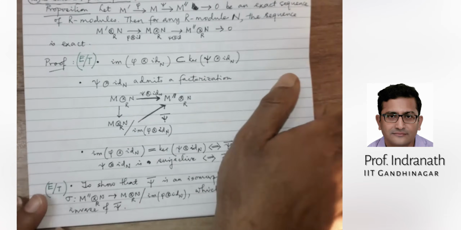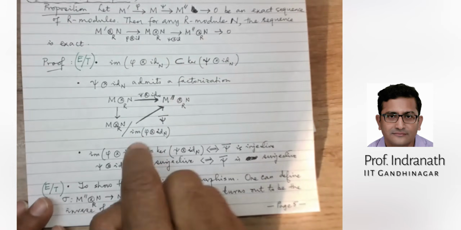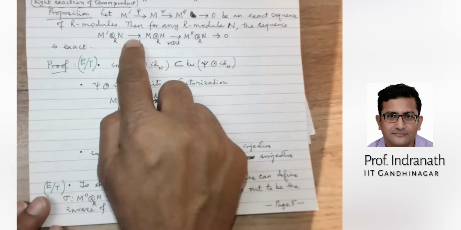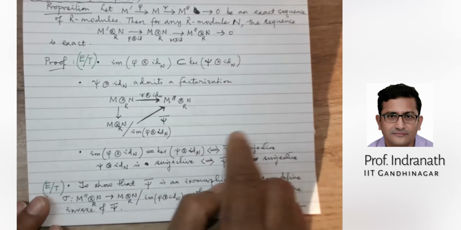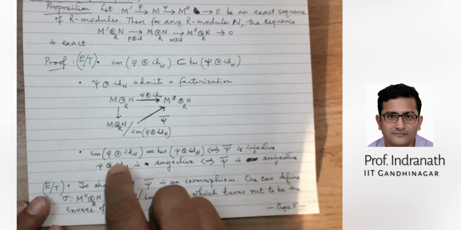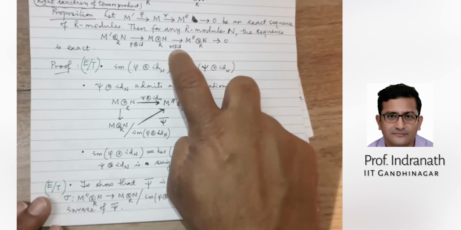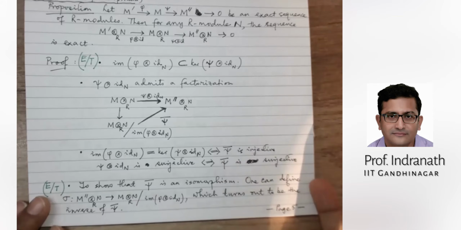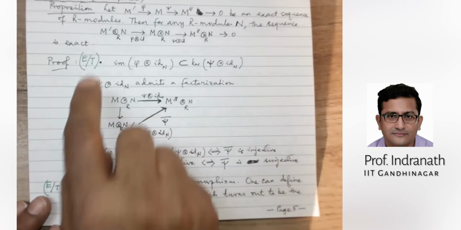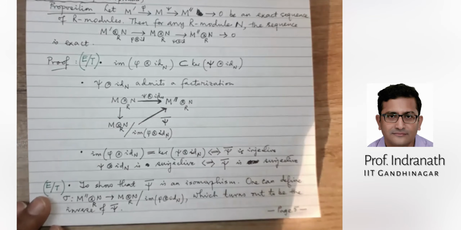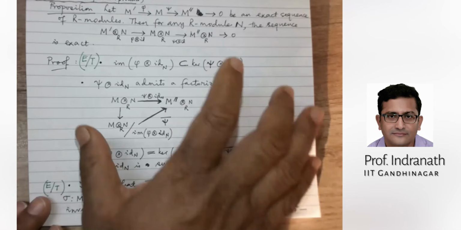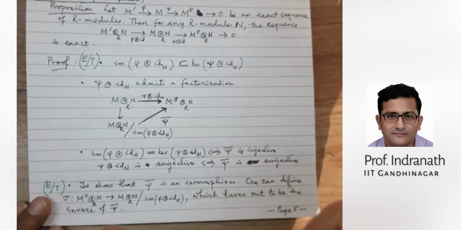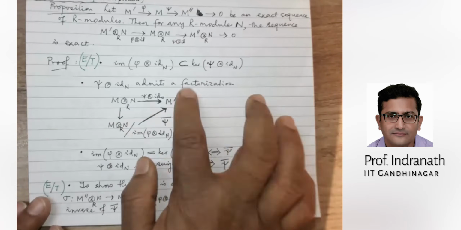So now, in order to show that this is exact, we are left with these two facts. If you want to show that the image of this is equal to the kernel of this, that will be if and only if psi bar is injective. And then I have to show that the psi tensor identity map is surjective, which is equivalent to showing that psi bar is surjective. Okay, once again, these are small checks which you just need to do, and then immediately it can be sorted out. So basically what you have to show is that psi bar is an isomorphism, right? From this quotient module to this module.